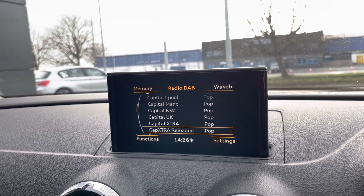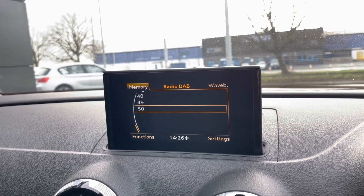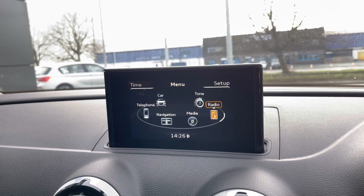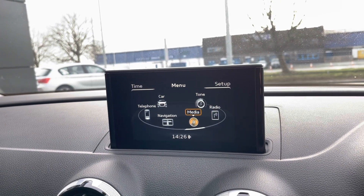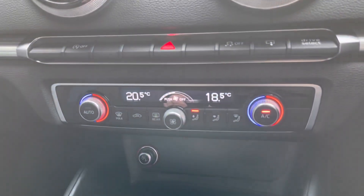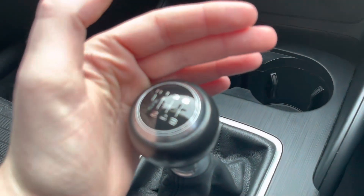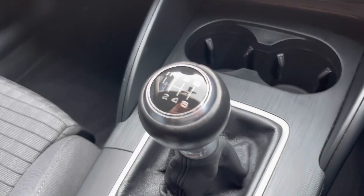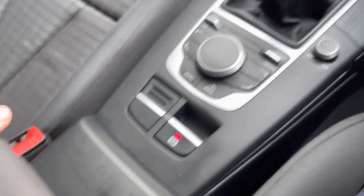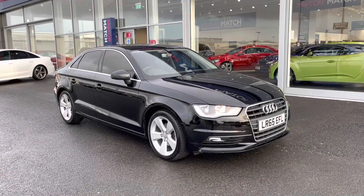Going over to the radio, you've got functionality from AM, FM and DAB, giving you access to an incredible range of radio stations. It is actually possible to fold that screen down with the music still playing, just in case it is blocking your view slightly. There are dual zone temperature controls, so you can change the temperature on each side of the car. There's a lovely six speed manual gearbox, controls for the media screen, and a very nice adjustable armrest.